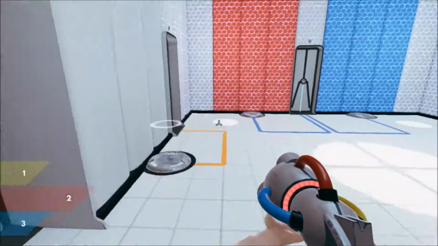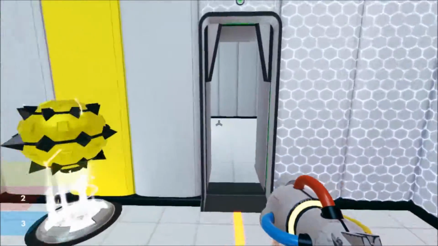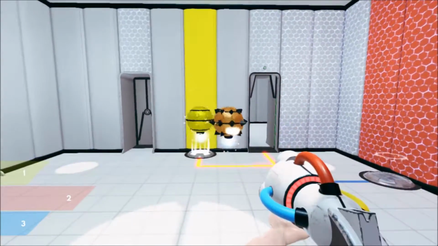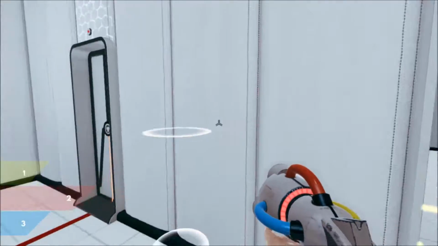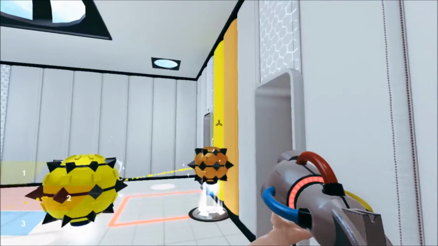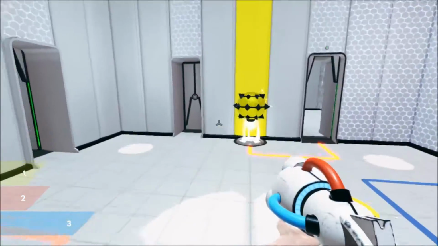Alright, so, we want that guy to be yellow, I suppose. I probably shouldn't have done that. Let's just make that brown. Alright. I have no idea what the hell I'm doing.